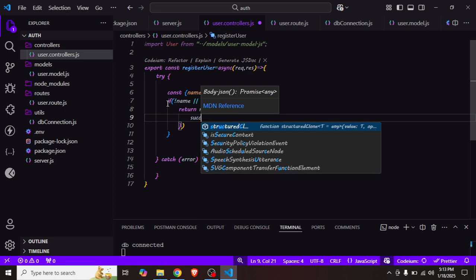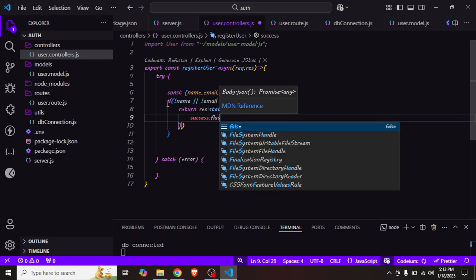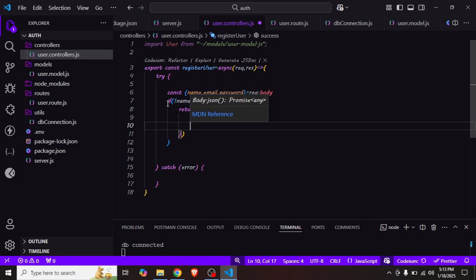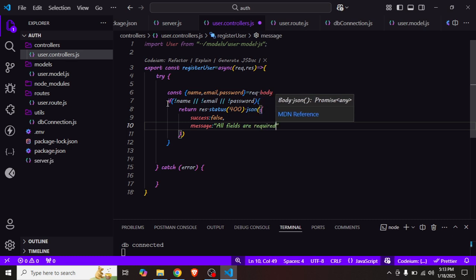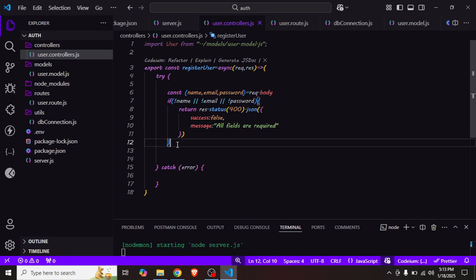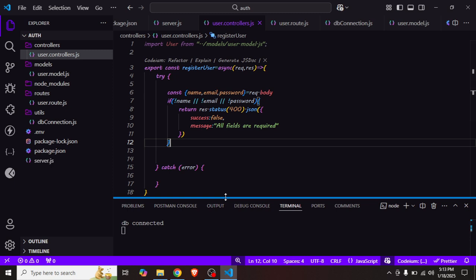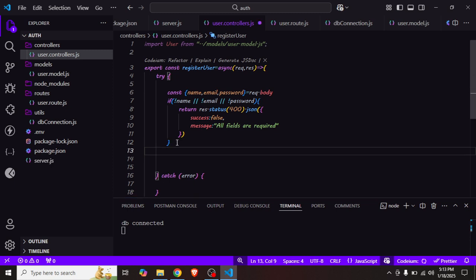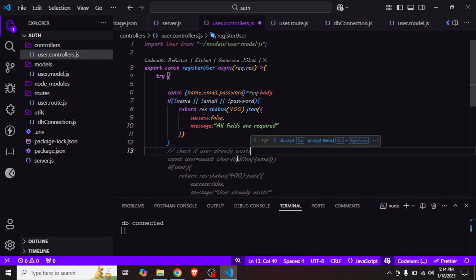Now here I'm going to pass the success to false, message: all fields are required. First checking done. Now if we have already the user present, then how we can do this?